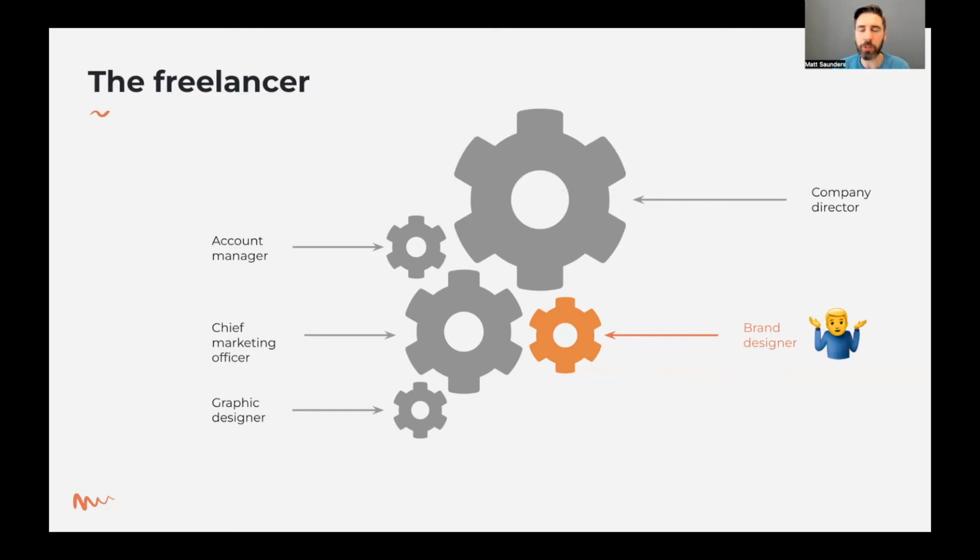Now, the problem is when you go out into the big wide world and you try to serve clients, you try and get clients, you try and build your business around serving those clients. But you do it as that same cog in a machine, if you like. That's what this imagery is all about.